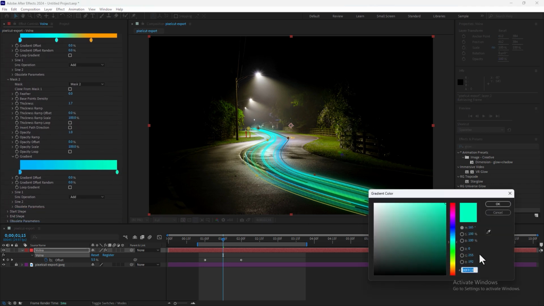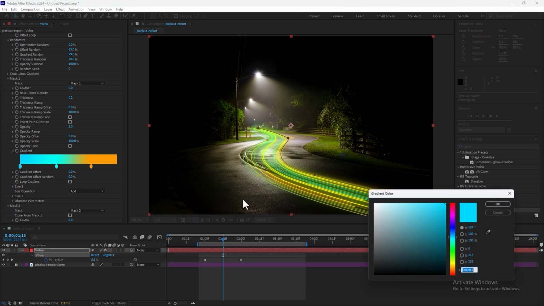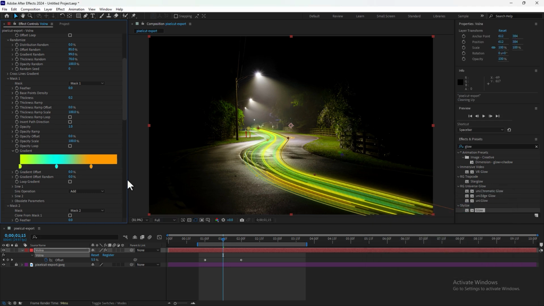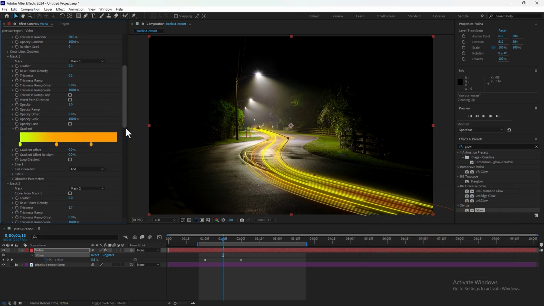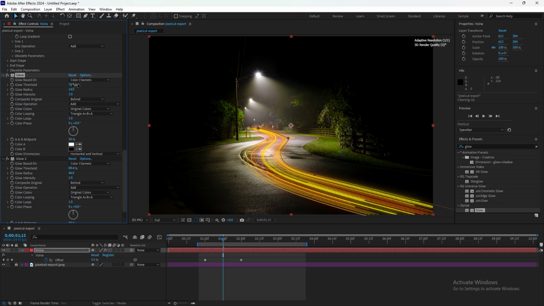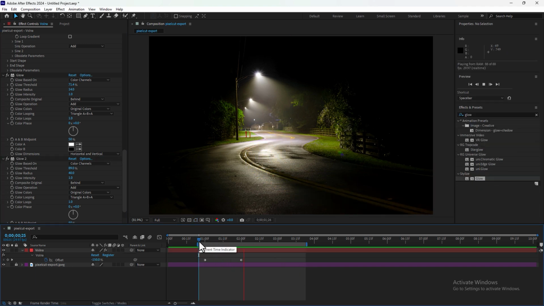So I need to change into fire colors. Double click again. Okay. Change from there to. Okay. And double click. Make more, a little bit darker. Control from glow effect 1. From here, control this one. And control from this, and control from here too, like this. And now let's play. A little bit close, play again.